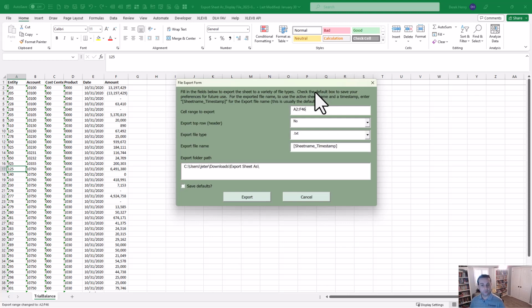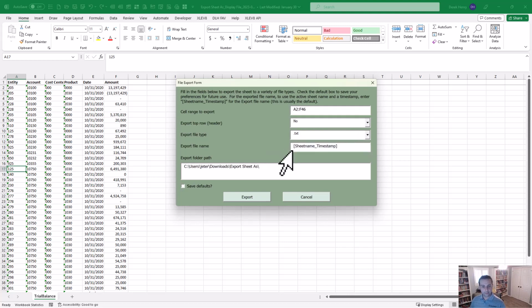So the cell range to export, that's going to change whether or not you want to exclude headers. It basically starts with the first column and does this select all behind the scenes to develop what that range should be. It saves the defaults if you want it to, so you just click the little box here. So normally people will not export headers, but you can. There are a variety of file types you can export to. TXT, CSV are pretty common, or it can just be an Excel file, that's fine too.